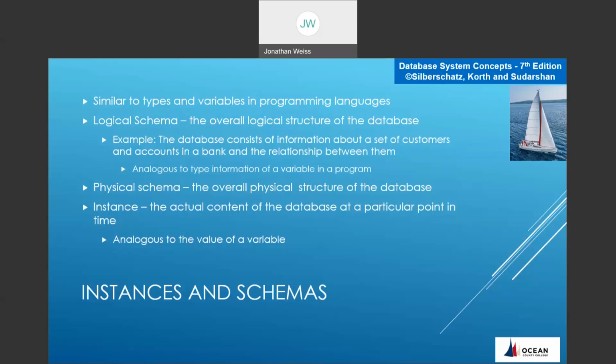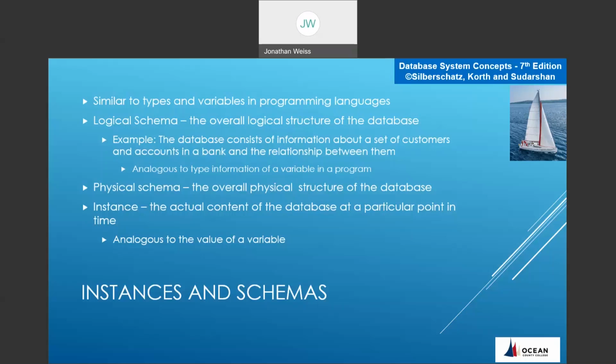So you define the logical schema, and then you get into the details of how that's going to be implemented in terms of the data types in the database, and you specify that. And you can also specify in the physical schema any dependencies between relations in the database.